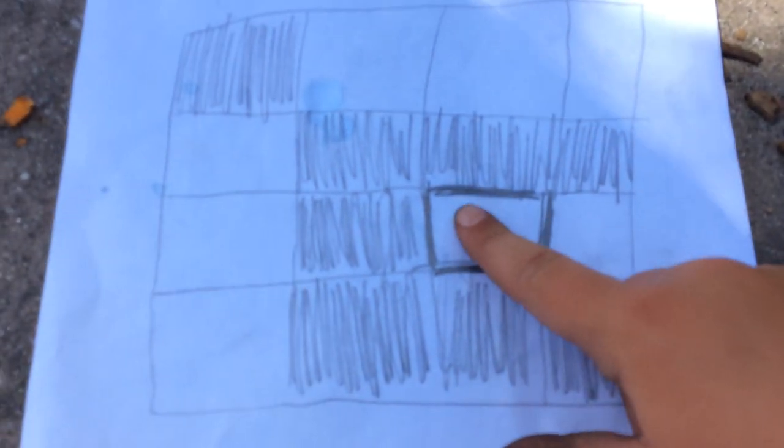So here's what happens if you do it with a different square. Left or right, so then right here. And then left or right, up or down. So up, and then here, and then here. So that's magic.